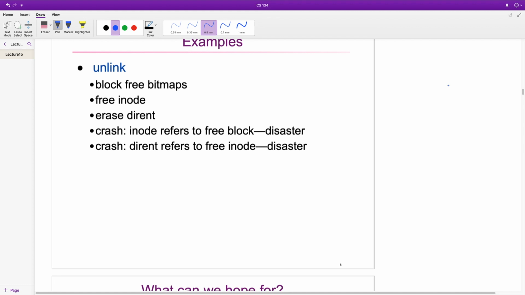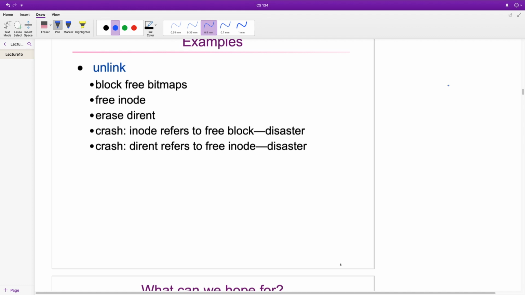So we've got block-free bitmaps. How many blocks might an unlink be freeing? The entire data part of the file system minus whatever's required for the root directory and stuff? I think no. Not quite the entire data blocks in the file system. It's only one file that we're unlinking. And so that one file can comprise how many blocks? It was on the exam, so you should all remember it.